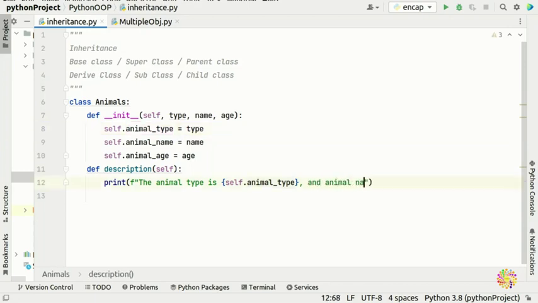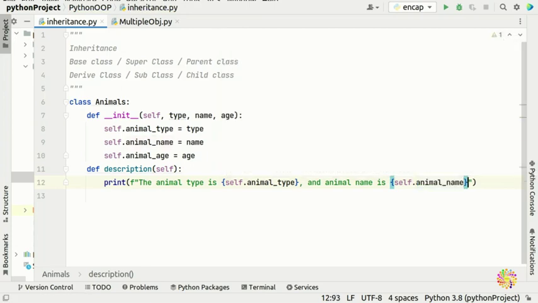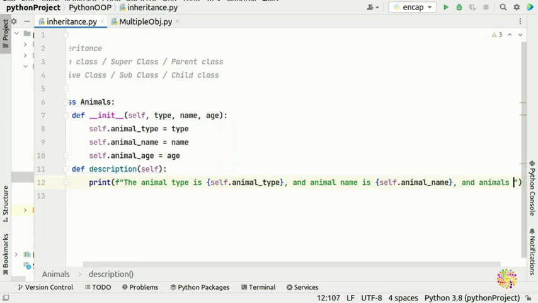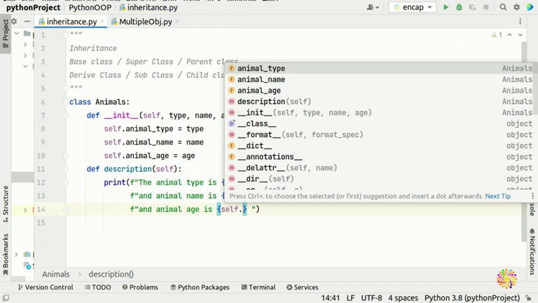Animal name is, and you can put self dot animal name. I'm going to put these ones down here, so you can do that if it's getting too big. And we can put animal age is, and we can put self dot animal age.